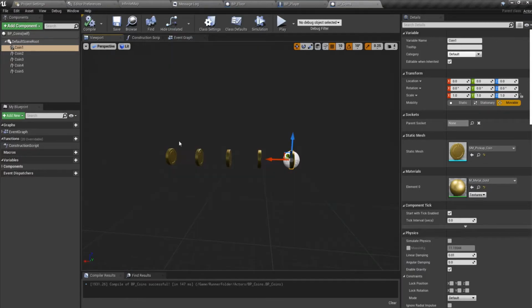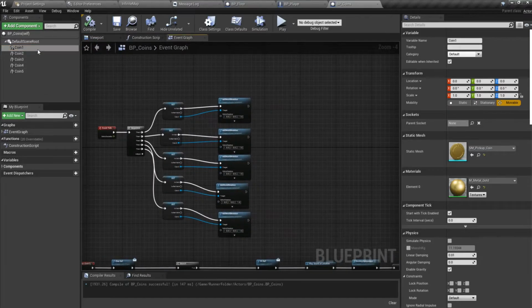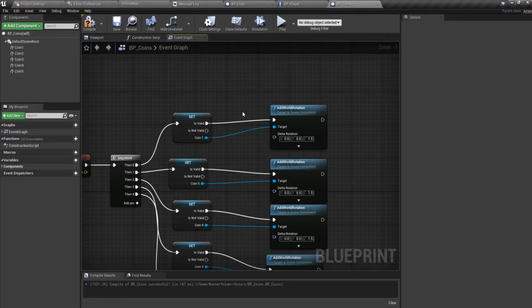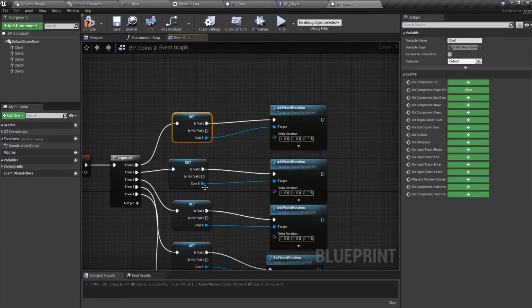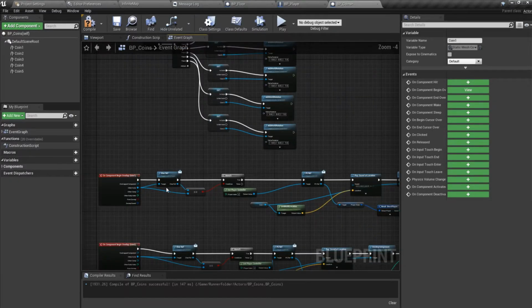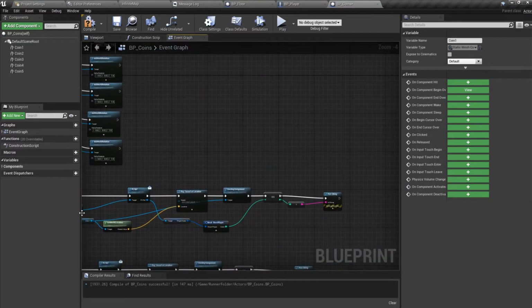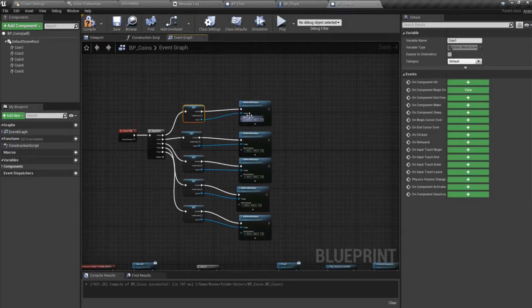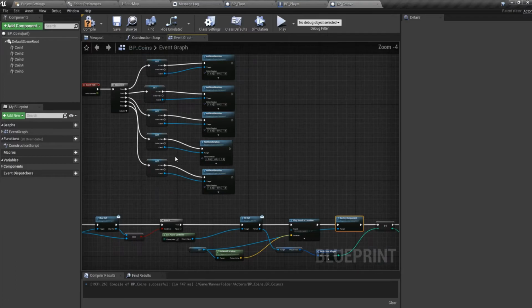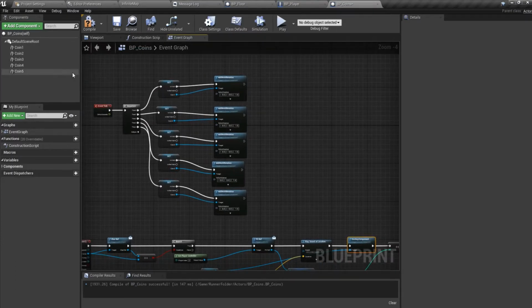and so I just placed them apart, and then I just dragged each of them and converted to the validated get. What it does is, as you saw, they were throwing some errors since we did not have these. So why was that error coming up? It's important to know that when a coin is getting destroyed, when this component is destroyed, this actor in itself is not destroyed by then. I mean, the actor still exists.